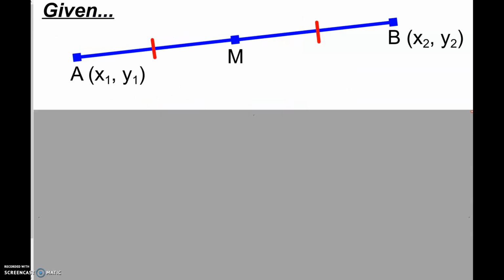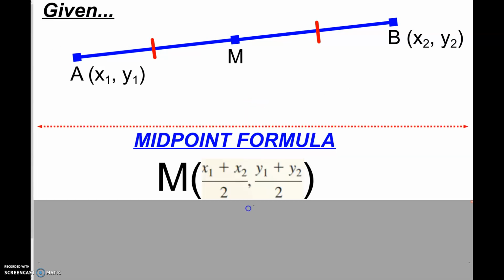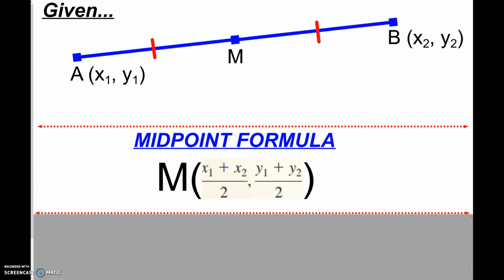All right, given here, what do we have? M is between A and B, and it looks like it is the midpoint. So there is a midpoint formula, and if you look, when you add up x1 plus x2, add the two x values, and when you divide by 2, that's basically taking an average of the x's, and you're going to do that again with y. So add them up, divide by 2, is that midpoint formula.